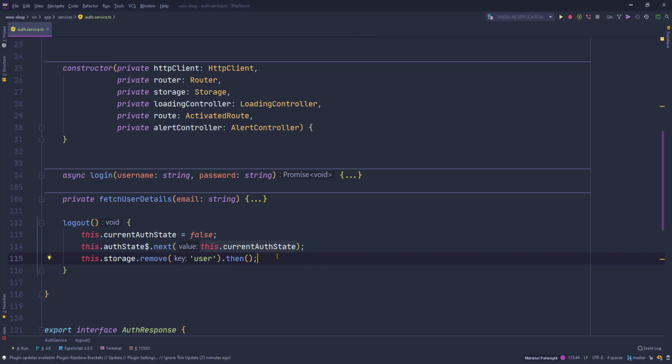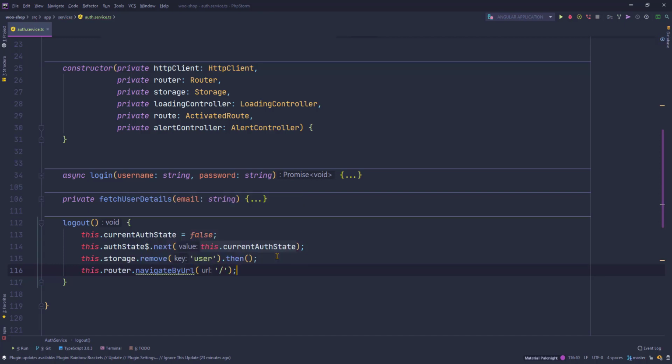Once that is done, we'll send the user to the home page.